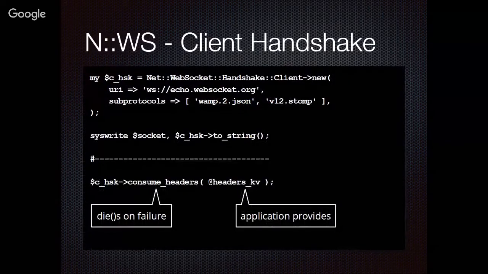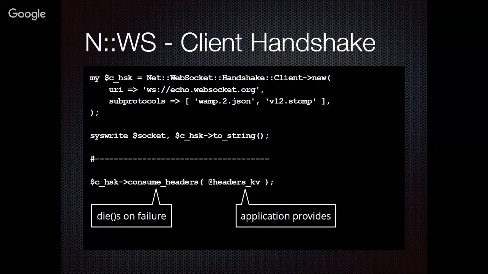So what I came up with, and somebody can do it better, is that the application is responsible for parsing the headers into a list of key-value pairs. And once you have that, you can hand that off to the handshake logic.